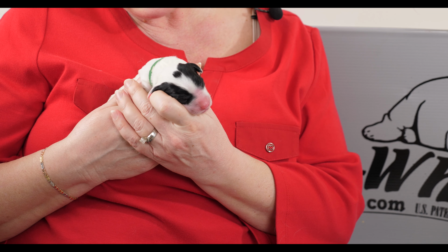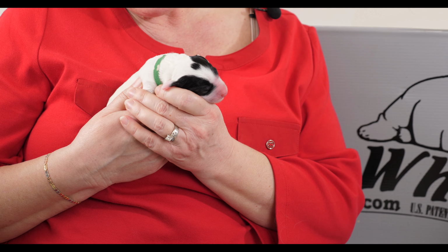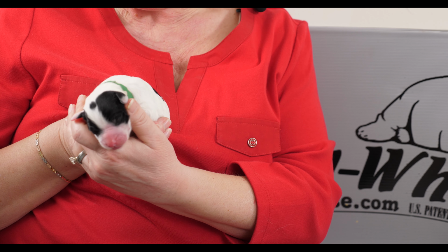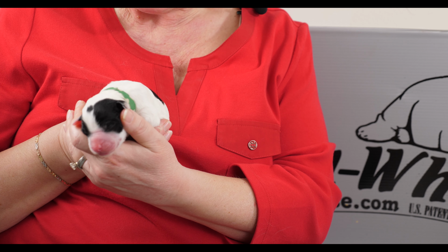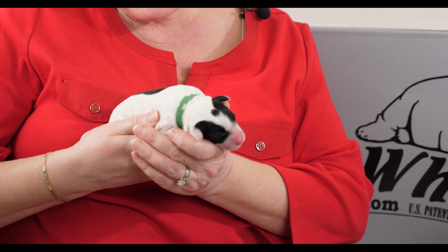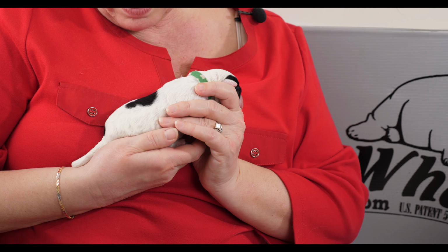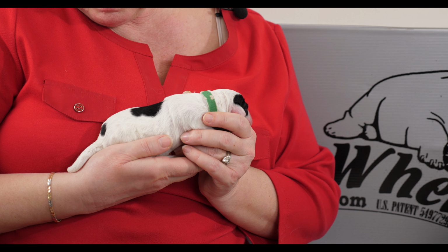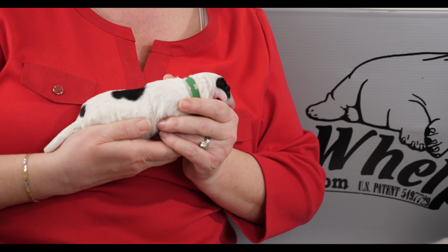And Mr. Green also has these really cool ears. So you can see there's a little bit of black down it, then it's white on the side. And then also on this ear, it's got white sort of as an outline at the base of his ear. And then he's got what is probably two spots that have merged together here. And then a little dot at the back of him right by his tail. And then he too has that really unique all-white tail. So this litter has some really interesting markings with these different features. And Mr. Green Collar weighed 332 grams when he was born.